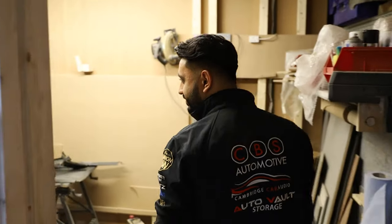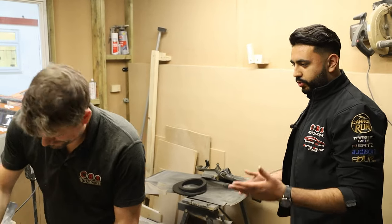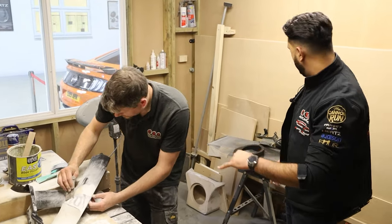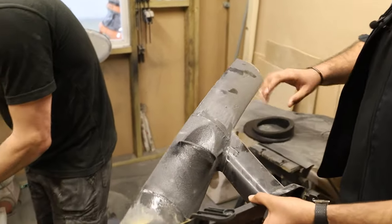Hello, Carl. Alright? Yeah, not too bad. So, Carl's been working on the fabrication side of things for the Aventador. So we're going to be talking about the A-pillars to start with. Carl's actually working on one currently, and this is one that's a little bit prepped, so we'll talk about this as well.